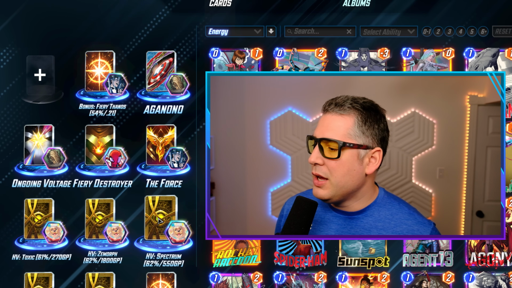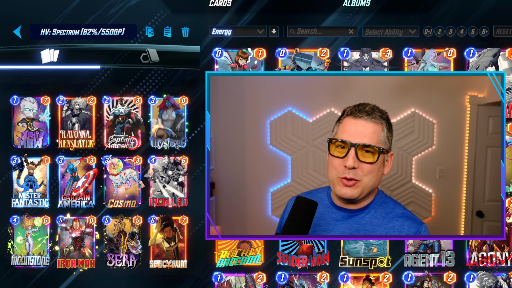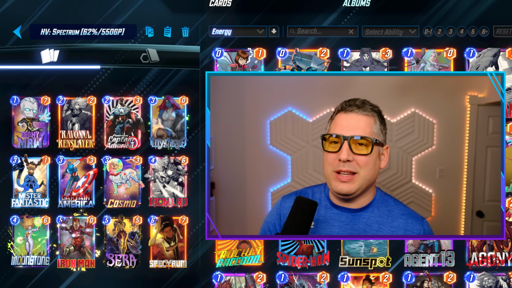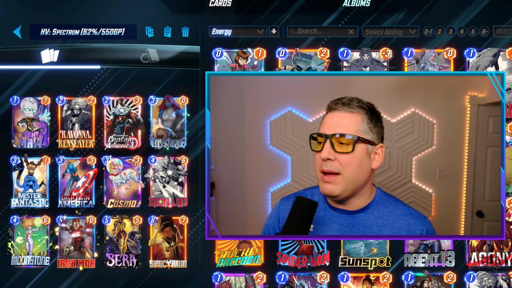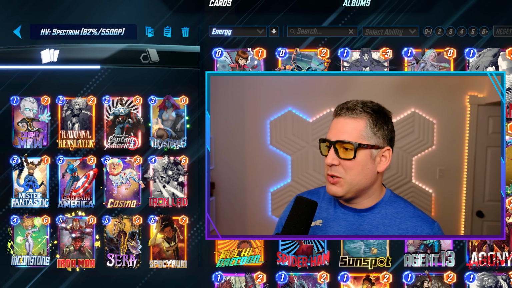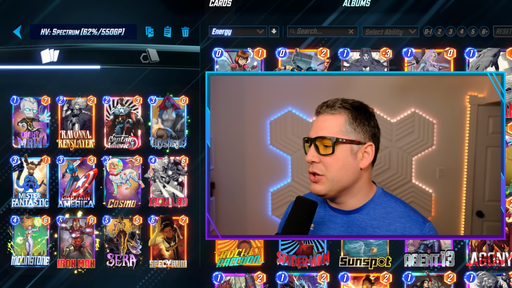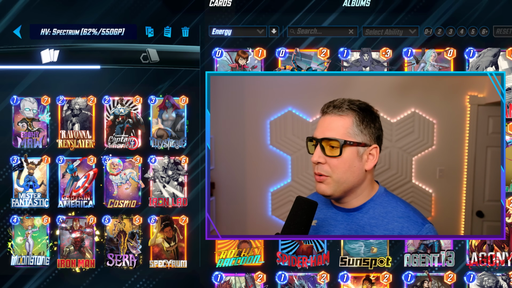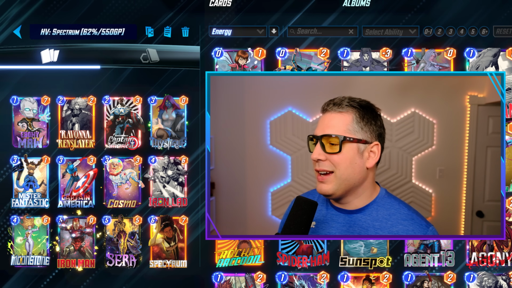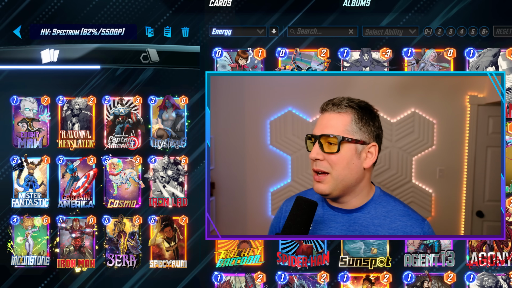Continuing with High Voltage, we have Spectrum. Now, I was running a different version. Just for fun, I'll show you my version too. But this is currently the highest win rate version of Spectrum, running a 62% win rate, with 550 games played. It is just solid Spectrum. I like the Ravonna usage for the Mystique and Iron Man combination. Moonstone really carries the ongoing archetype. It feels so good in it. Cosmo's great for a lot of the counterplay you're seeing. And from there, it's just Spectrum with a nice top off here.